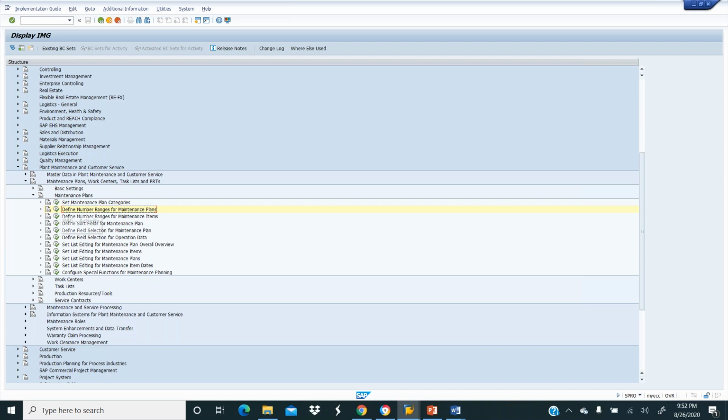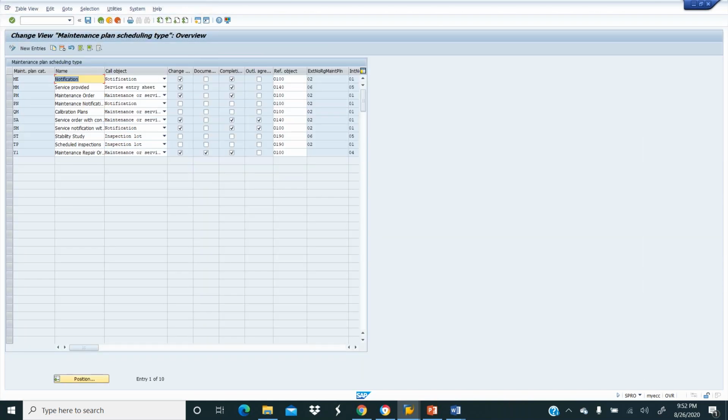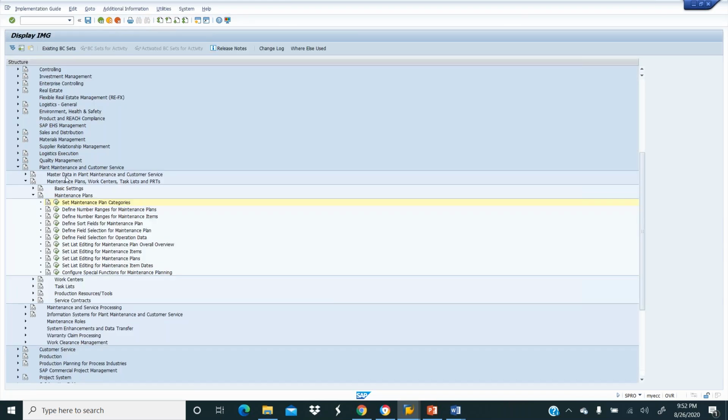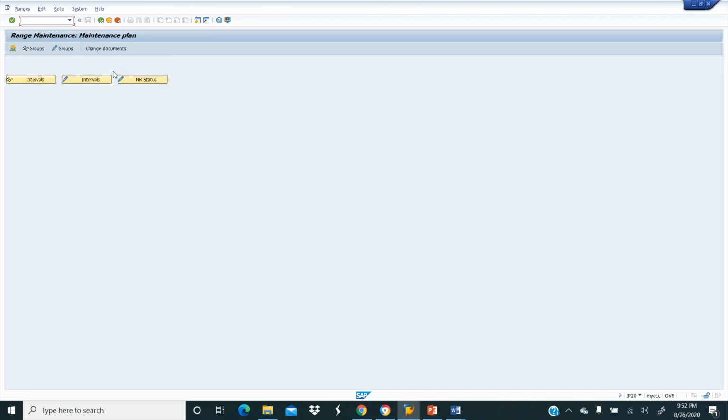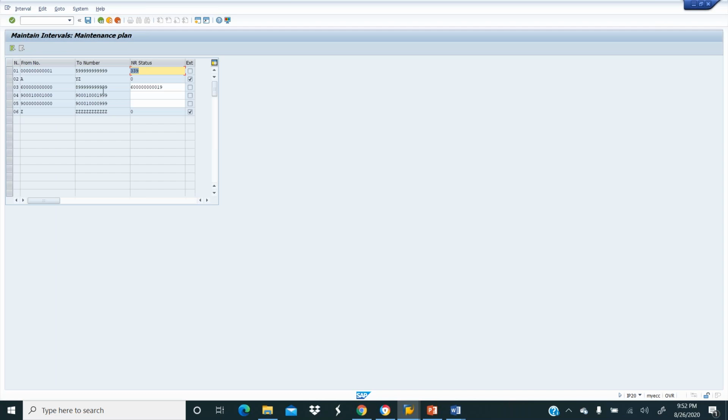We got it right. So what we did here: first we defined the plan category, like Y1. But it is not always required to create a new one. You can assign the existing one. The good practice, if you have a default, is to assign it. Default created.